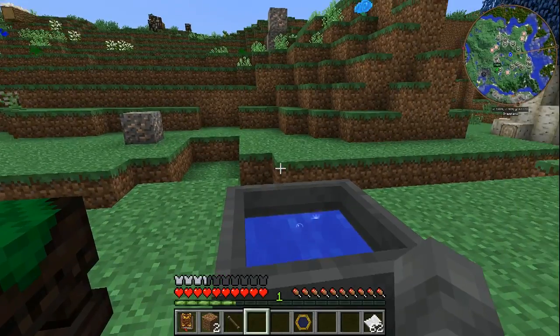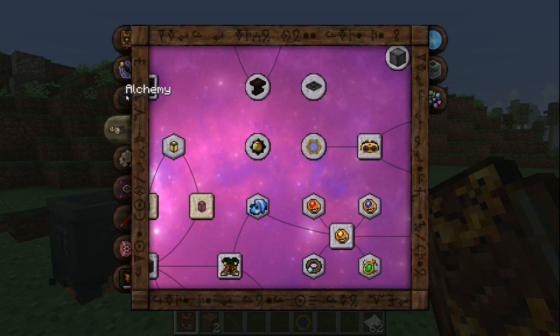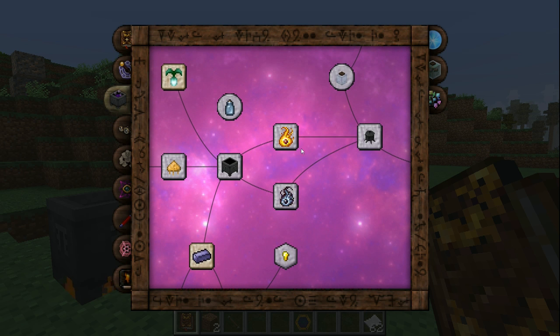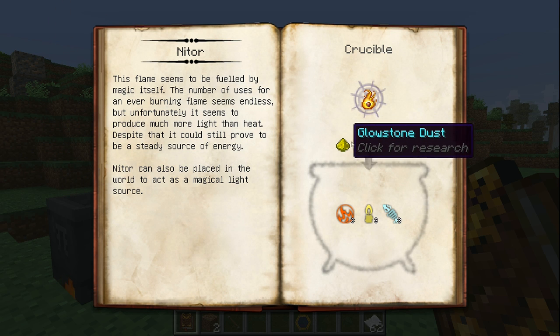Now what we can do with this is craft certain items. If you look in the Thaumonomicon, there's an alchemy tab, and this has a lot of the recipes for crafting things through alchemy. Nitor is a pretty easy one. You're going to need 3 Ignis, 3 Lux, and 3 Potentia from items in the world. Remember how I said Potentia is on redstone? So you'd throw in enough redstone until you have 3 Potentia, then 3 Lux and 3 Ignis, and then you're going to throw some glowstone dust in.